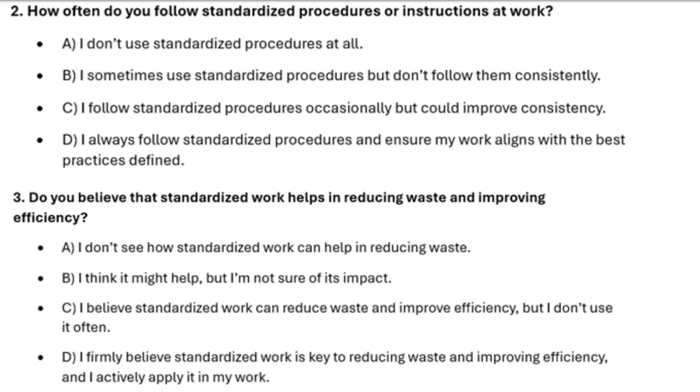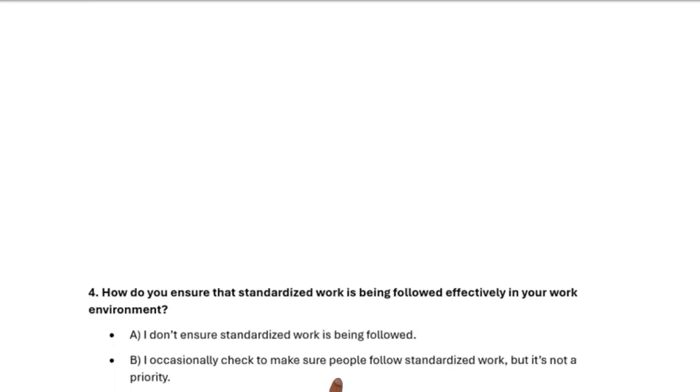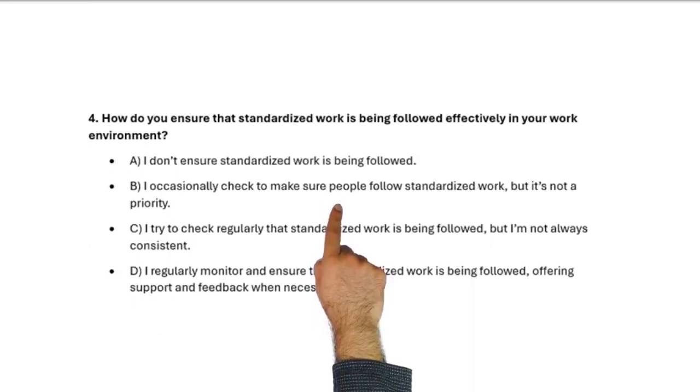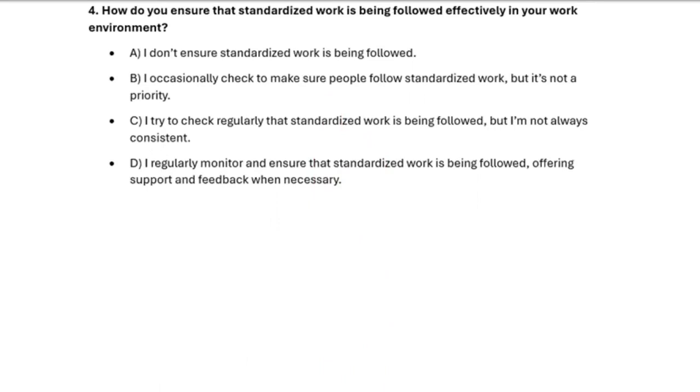3. Do you believe that standardized work helps in reducing waste and improving efficiency? A. I don't see how standardized work can help in reducing waste. B. I think it might help, but I'm not sure of its impact. C. I believe standardized work can reduce waste and improve efficiency, but I don't use it often. D. I firmly believe standardized work is key to reducing waste and improving efficiency, and I actively apply it in my work.